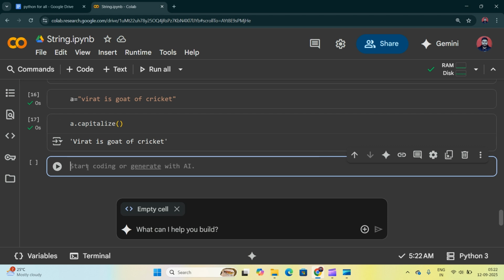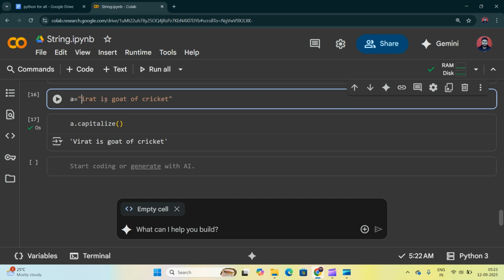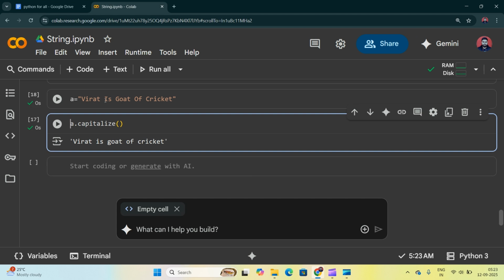Now my requirement is that I want everything in small letter. So it is already in small letter. But if I modify this text a little bit, now each word in this string is starting with a capital letter.